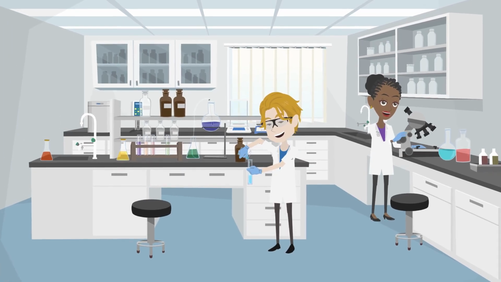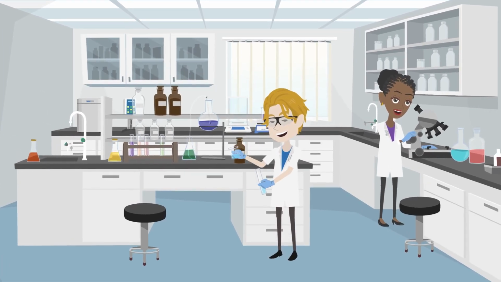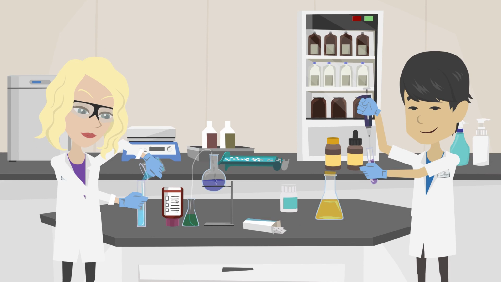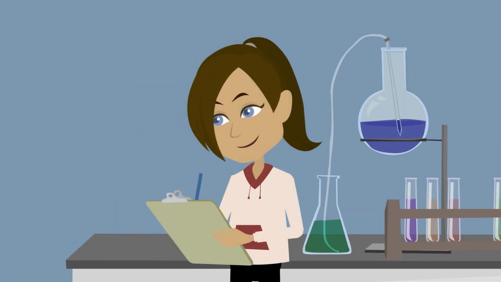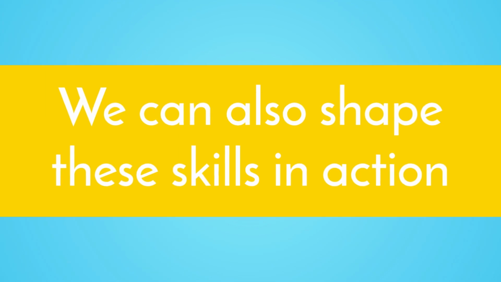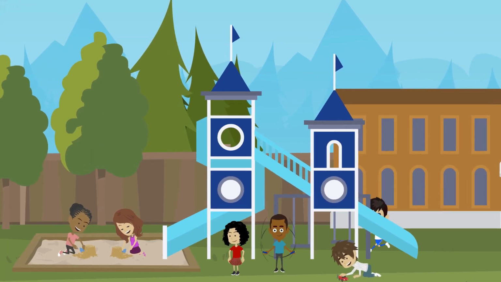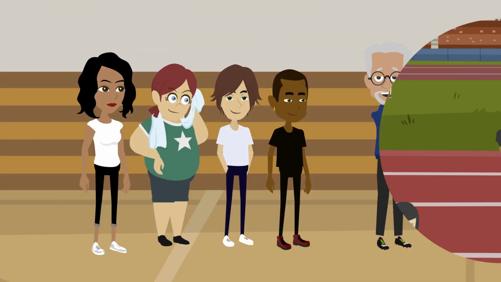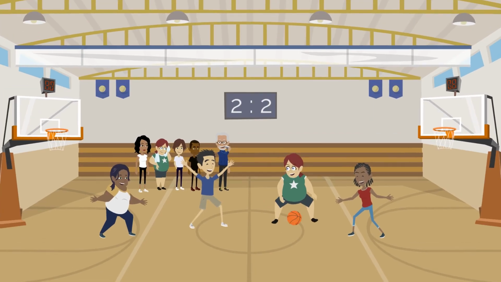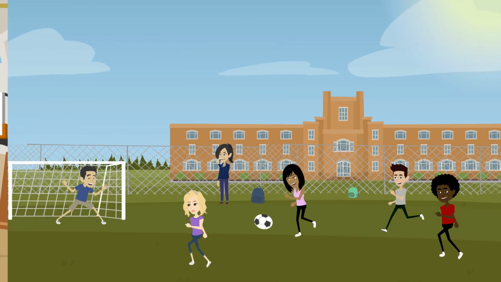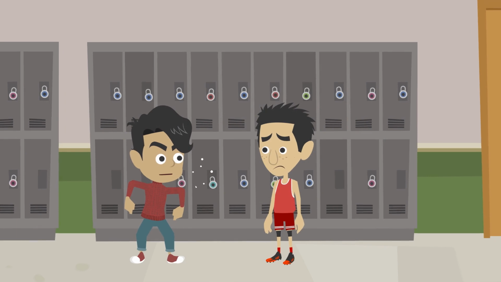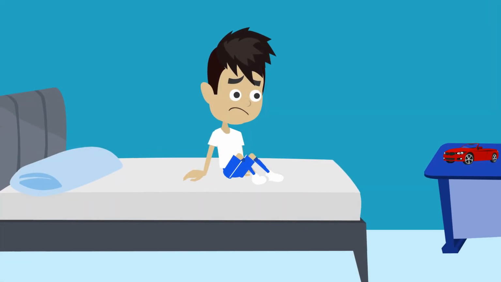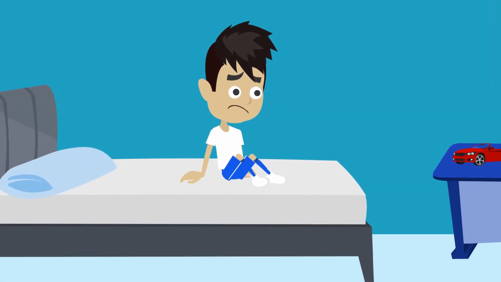We can promote the growth of these skills using science lab experiments to emphasize and practice skills of listening and following directions, working in a group, making observations, and gathering data. We can also shape these skills in action during recess, playground, and PE activities that involve turn-taking, group rules, and teamwork. These types of school activities are natural opportunities to help coach our students to manage everyday disappointments, loss, and when life just plain stinks and isn't fair.